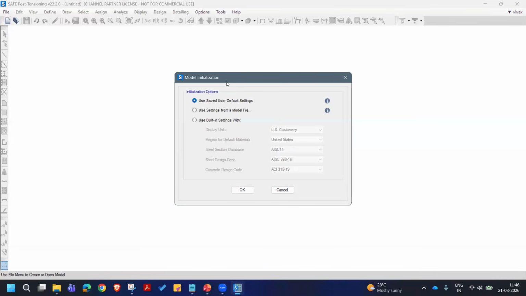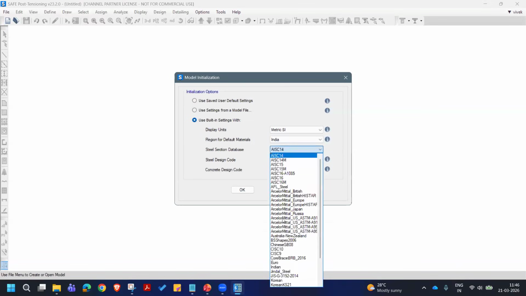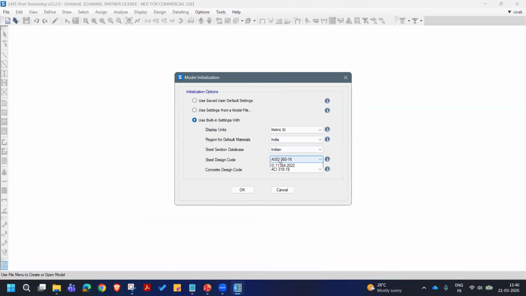You'll get model initialization. You can start completely from scratch. So I'm using the third option, setting the display units to metric SI. You can set up the codes, and then we can start from here.